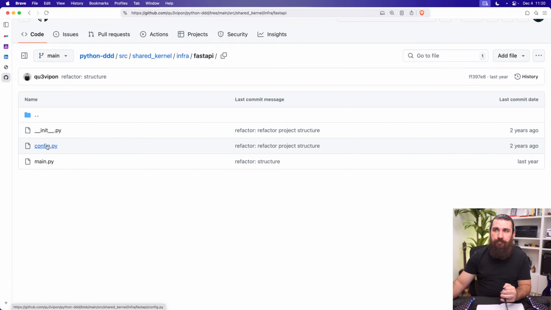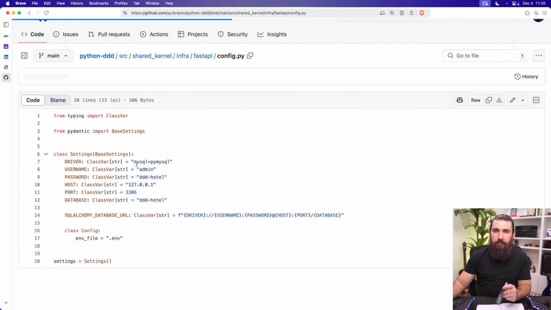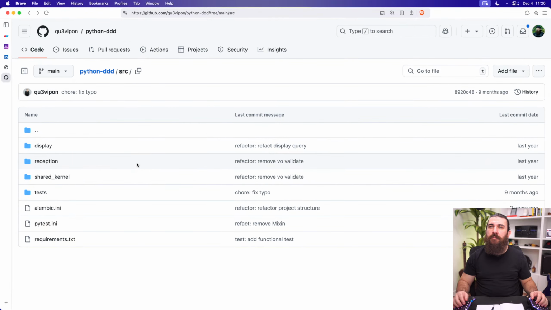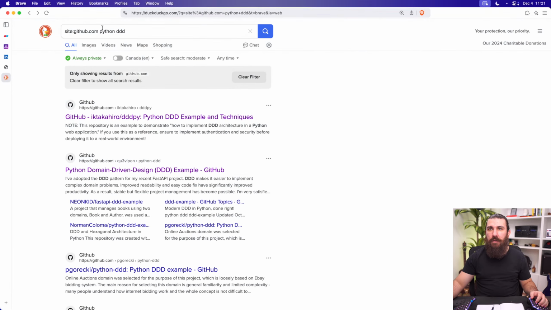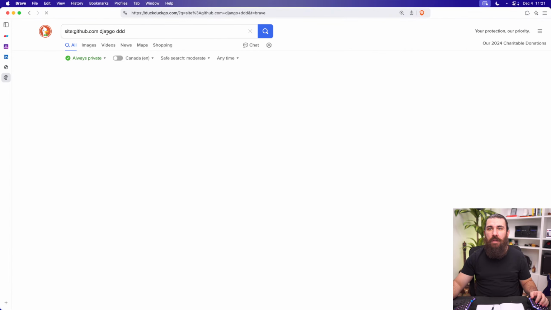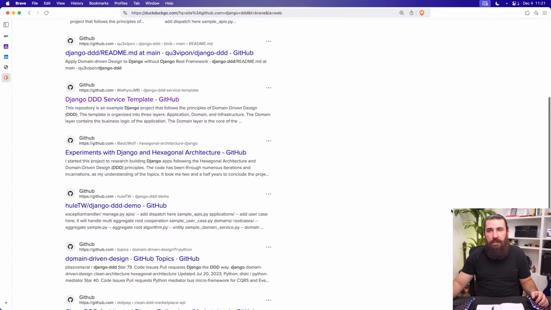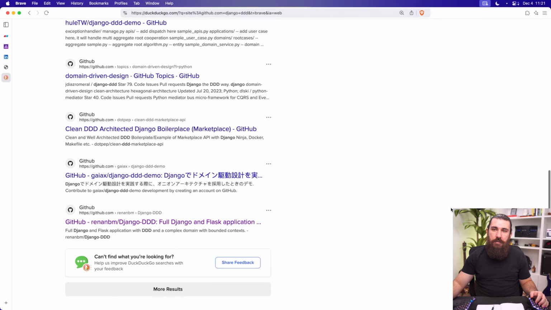Oh yeah, this is a FastAPI, so not a Django one actually. Should have written Django. But yeah, I don't think we need that as an application. Or actually we do need it as an application if we want to import it.